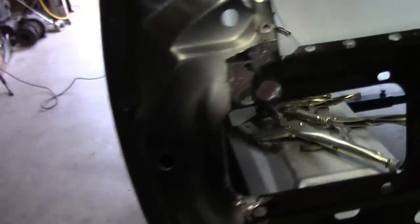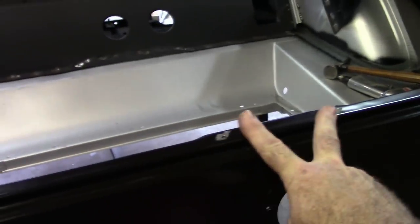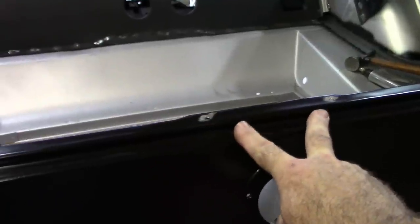So at this point, I'm going to weld in this corner brace, do a little more prep, and get this valance or tail panel brace in place.